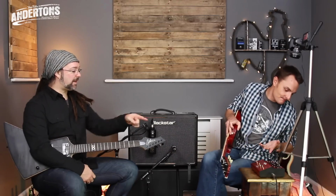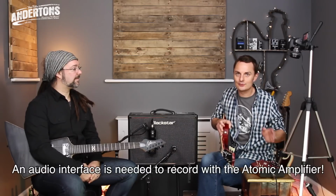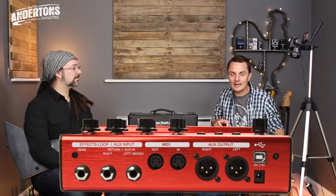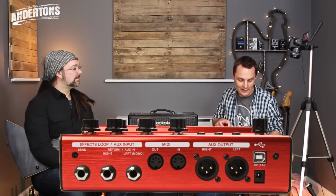Sounds really good as a recording station. You plug it into your computer. It's got brilliant headphones, so if you want to jam in the middle of the night, stick some headphones in. You'd plug it into a mic pre into a computer, wouldn't you? I'm not sure if the USB output here allows you to record direct into your computer or whether you still need some sort of audio interface. But you have a pair of balanced DI outputs on the back, which we'll show you on the close-up cam, as well as your quarter-inch outputs on the side here.